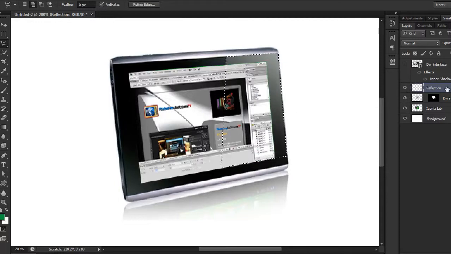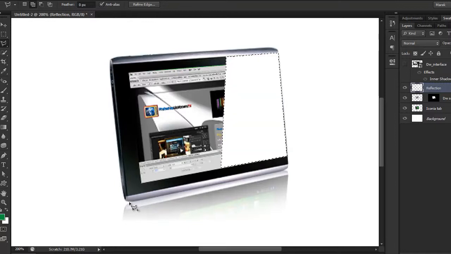Here, just create a selection. I'm on a new layer. Okay, I'm going to fill it with white. Now because white is my background color, I'm just going to use Control Backspace to fill it with white. Now I can deselect it.